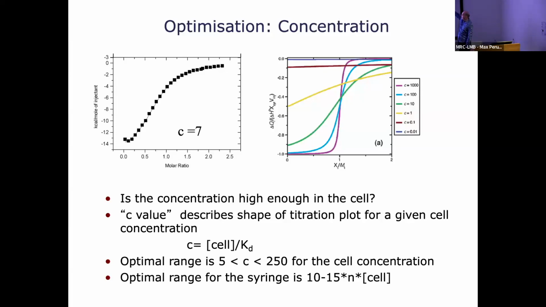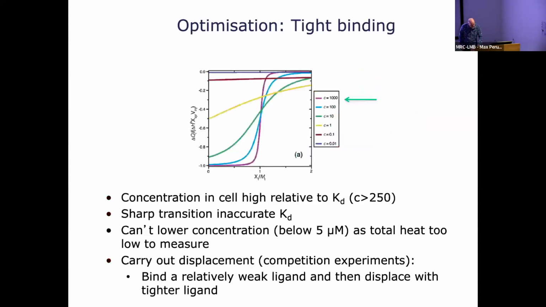Depending upon what the C value is, how much the concentration is above the KD, you get these different kinds of curves. We'll look at these in a second. If we have a C value way above 500, in purple there you can see it's 1,000, that means you're way above the KD. You get these very, very sharp transitions. In purple you can see ligand going in, binding, and then suddenly you get a step up, everything's basically bound.